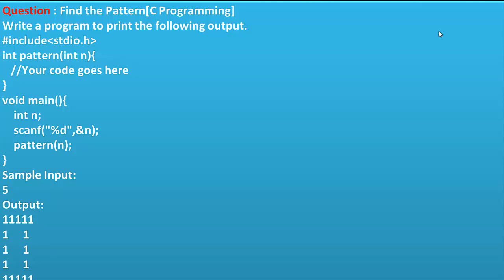What is the pattern they are expecting here? Hollow. Hollow means the center will be empty. A hollow rectangle, hollow circle, hollow square, that kind of hollow shape will be there. You can observe that: 1, 2, 3, 4, 5. What have they given? 5 items are printing, and 5 rows are also there. In the fifth row, the last row, and the first row, all 5 are printed. Right? The last row and first row print all 5.